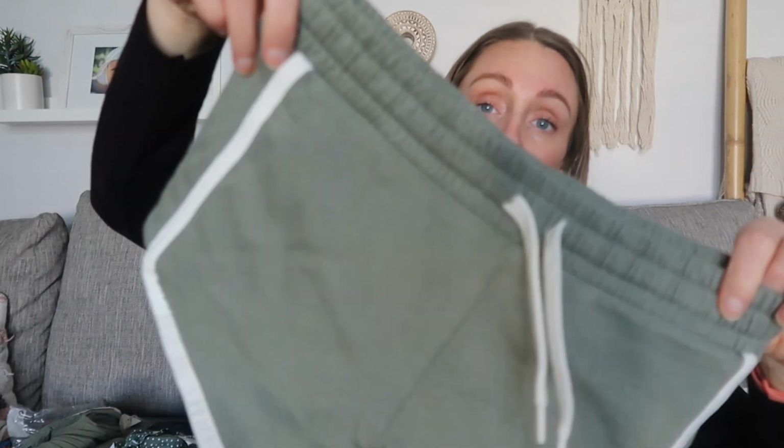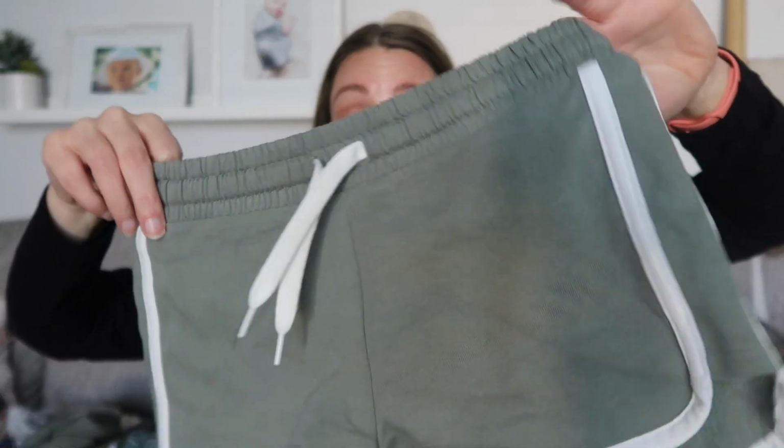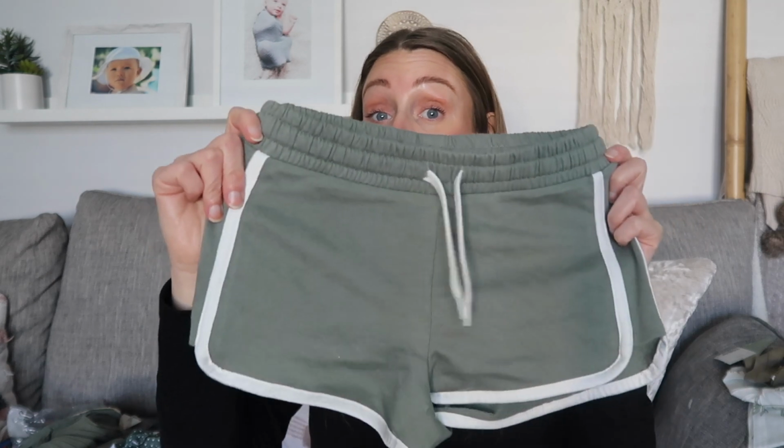So she liked these shorts. Again, these are 8 to 9 years, sorry, they're not the 2-year bracket, just the 1 year for this. But again, I'm loving this color green. I think it's going to be big for this year. I know this was very popular last year, but it seems to be ever. I've been to Primark and Zara today, and there's quite a lot of pieces in this color, but I do love it, and it's going to be perfect for those days where she doesn't necessarily want to get dressed up, but she can also dress these up as well.